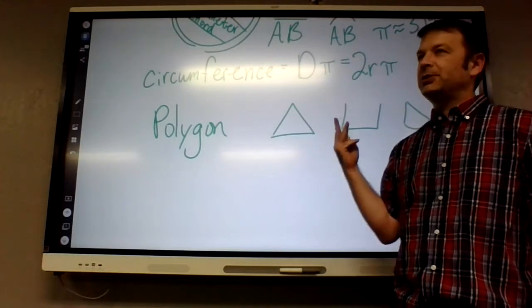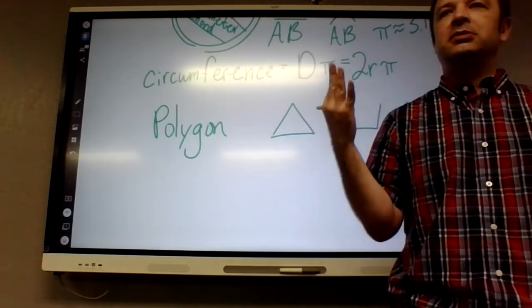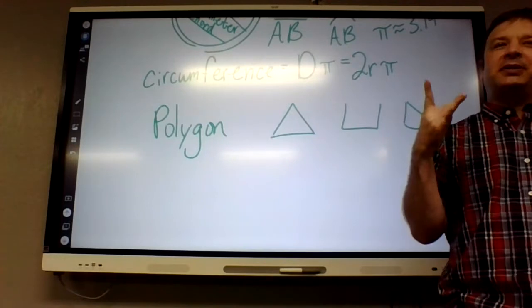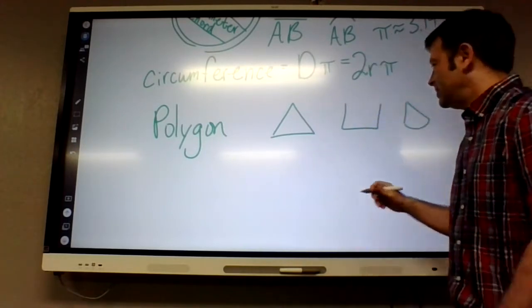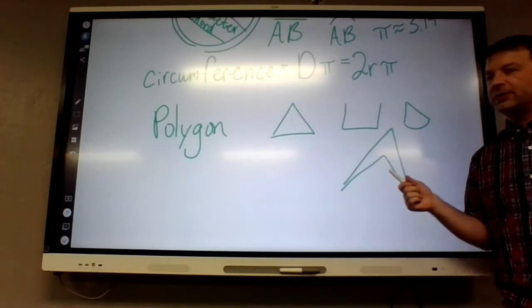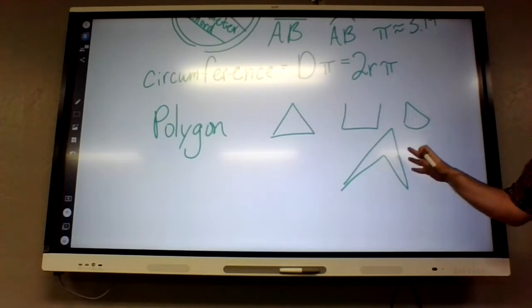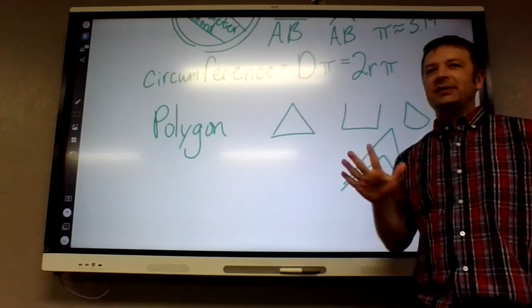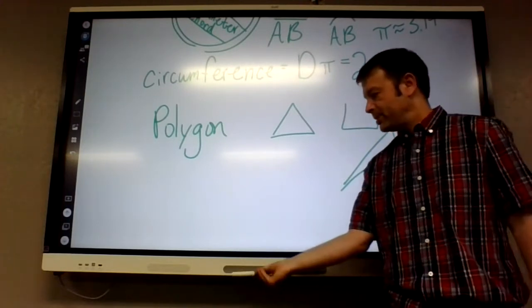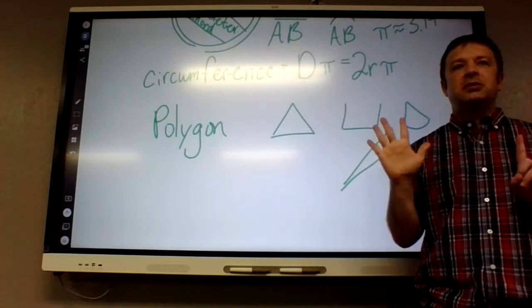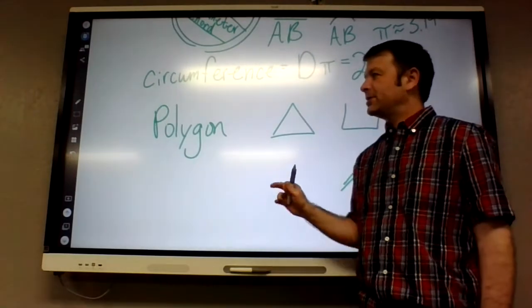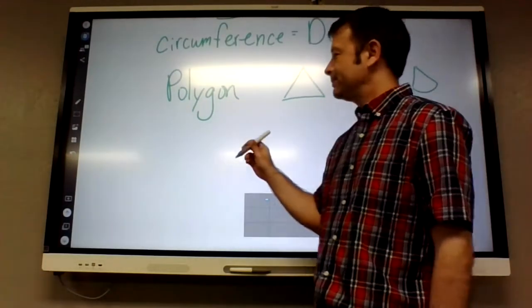You guys will probably miss this next one. What's a four-sided polygon called? Quadrilateral. Why is it not square or rectangle? Because any four-sided shape is a quadrilateral. It doesn't have to be a square or rectangle. This is a quadrilateral. Five sides? Pentagon. There's a building in Washington, D.C. that looks like a pentagon. Six? Hexagon. And after six, this one people don't know as well. Seven?